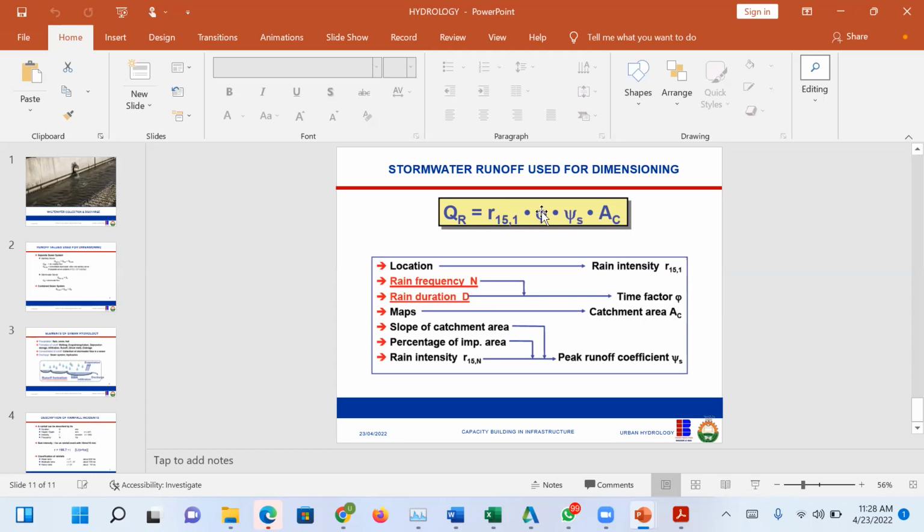Yes. Then these two, as I said, this one will be taken care of. If this one will be taken care of, then this one, which is the coefficient of runoff, will be based on the material it is falling on, or based on the average coefficient of the area. I will do one case study next week. It will be between 0.1 and 0.9. Let me give you an instance.